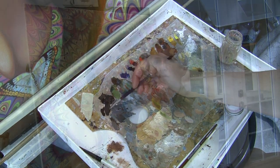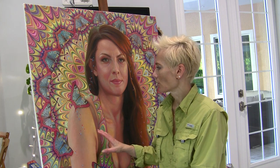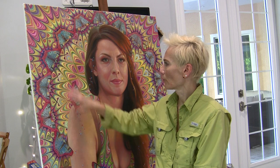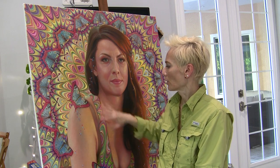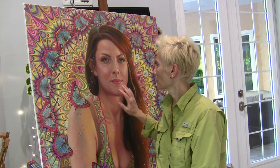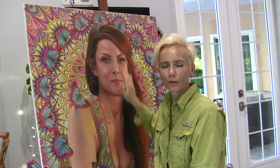I feel like I'm almost done working on it, but there are still a few things that need to be improved. I want to add more color from the background onto her. And I also see a little bit of a distortion somewhere in her face, and this is something that I'm trying to figure out to finish working on this.